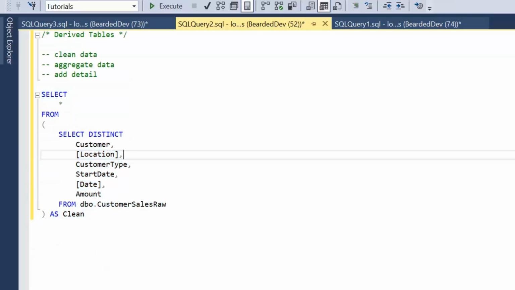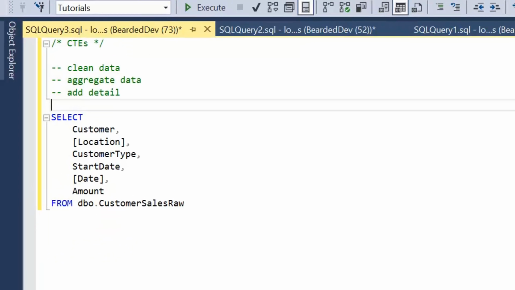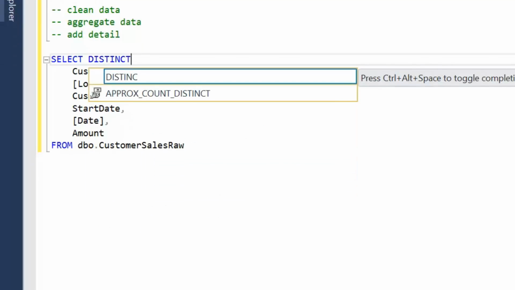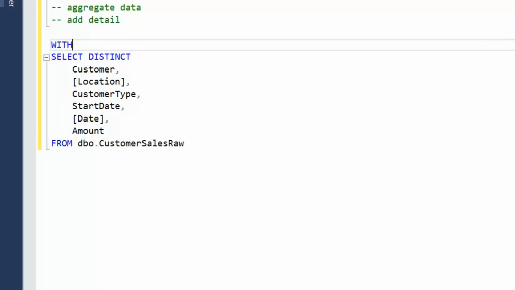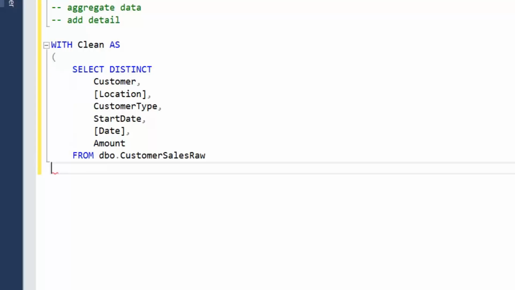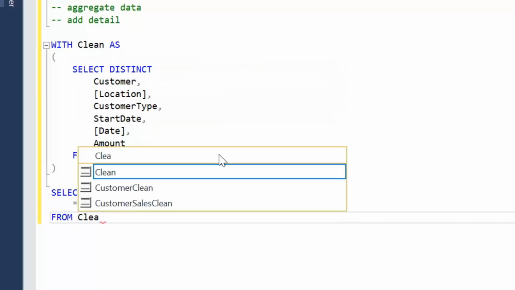Let's have a look at the equivalent within a CTE on a new query window. If I was to do exactly the same, again I want the same result, so I'm going to add distinct, and I'm going to put that with. CTEs always start with WITH, and I'm going to give that a name, in this case the same name as clean, and then again I'm going to put the inner query within parentheses, close those parentheses, and then the next stage is to do a select from the name of the CTE.